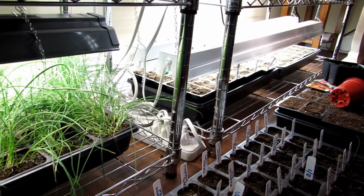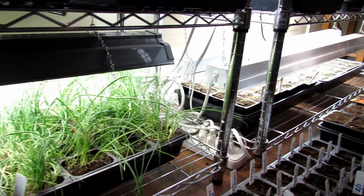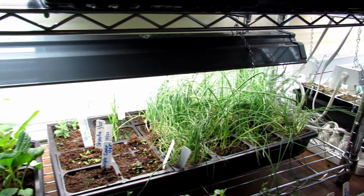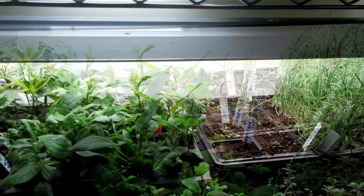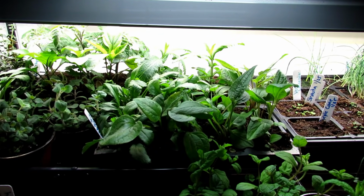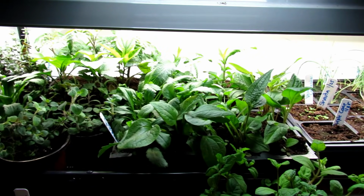Today's February 6th or 7th, since the middle of December. And the way that you avoid fungus gnats is to sterilize your seed starting mix. We'll get to that in a second. You want to use starting mix. It's sterile. There's no soil life in there. You don't want any soil life in there for seed starting.